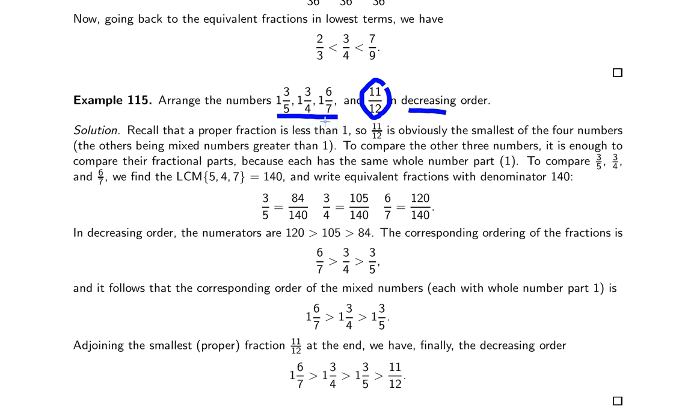Okay, we need the least common multiple of 5, 4, and 7. It turns out it's just going to be the product of these. In terms of the prime factorizations, 5 is just 5, 4 is 2 times 2, 7 is just 7, so the least common multiple has to contain 2 2s, 1 5, and 1 7. It's just the product, so 140 is the best you can do.